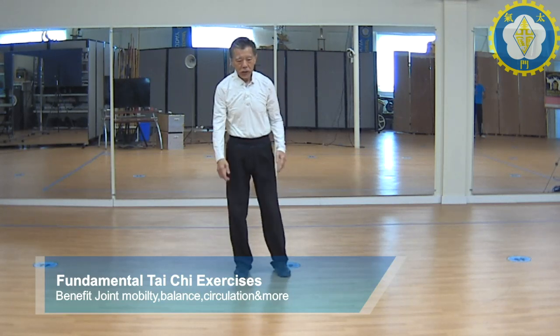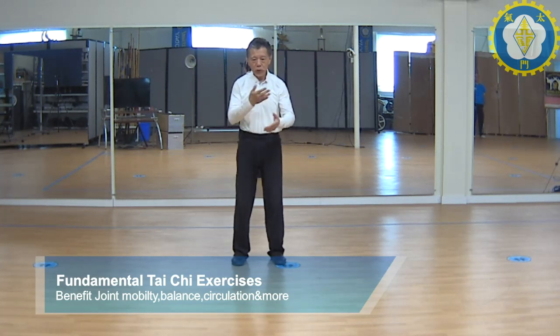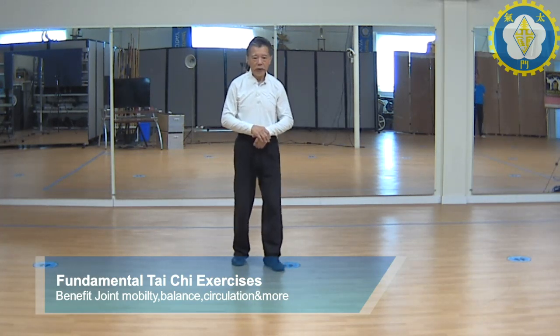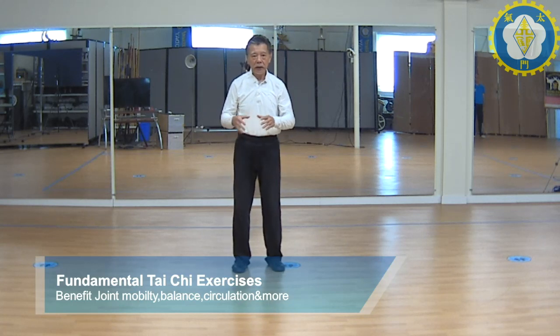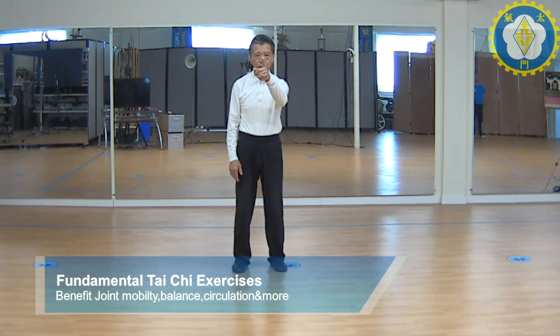Okay, so that's kind of giving you an idea of what the geometry of position is. So when we do these movements, you're going to end up realizing, now it starts to make sense, because we're dealing with some simple principles. Now then we have the center line, the nose. There's your center line.